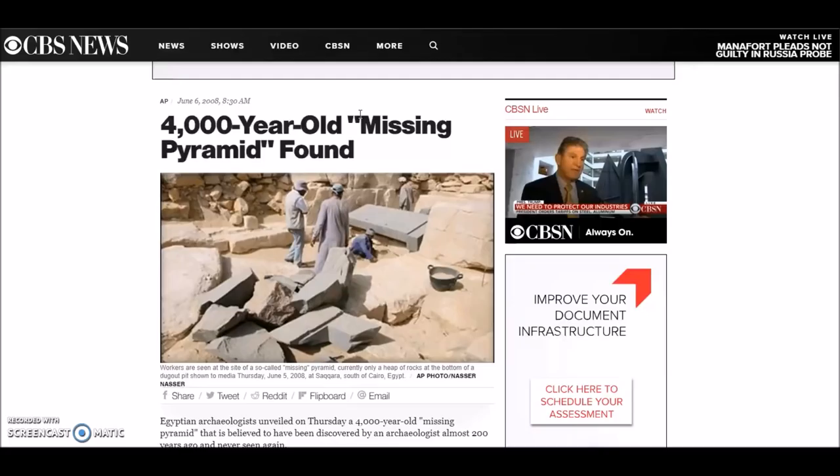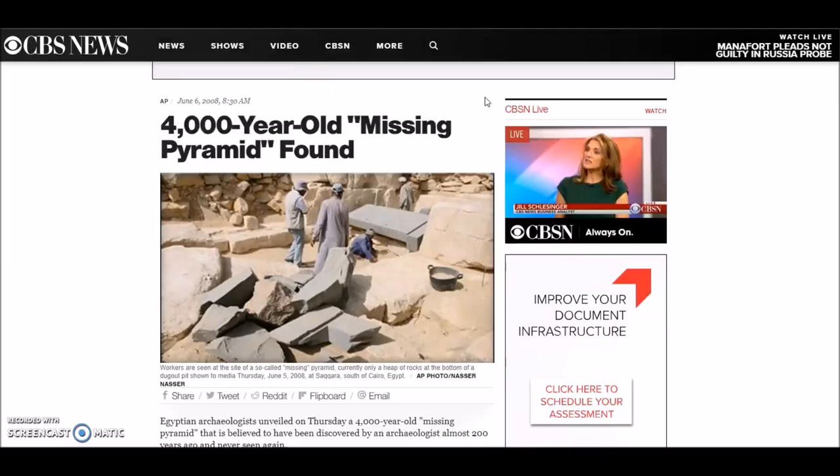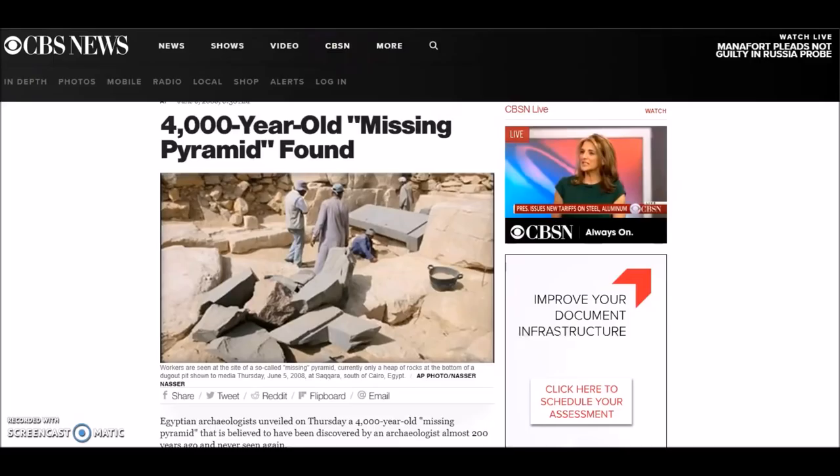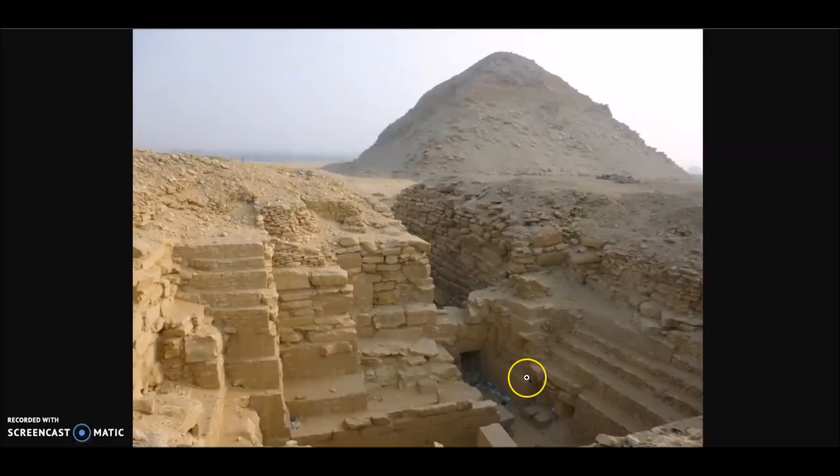That is a little bit on the headless pyramid, as it was called by Lepsius - he didn't know what to say about it so he called it the headless pyramid. Ten years ago this was a pretty big story with Zahi Hawass leading people down here and seeing these strange ruins. With all the widespread speculation of a much earlier civilization in Egypt, I really doubt he would have done this today. I think the bottom of this substructure was quarried, and that's why it just looks a little different than Djedefre's and Zayat al-Aryan - it's obviously not as big, but the substructure and the layout are exactly like these unfinished pyramids. We have another unfinished pyramid - Neferefre - the descending shaft and the big open pit, but it appears over time the dynastic Egyptians quarried inside this place.